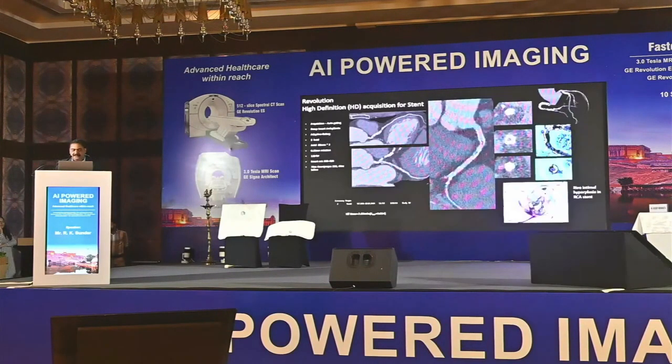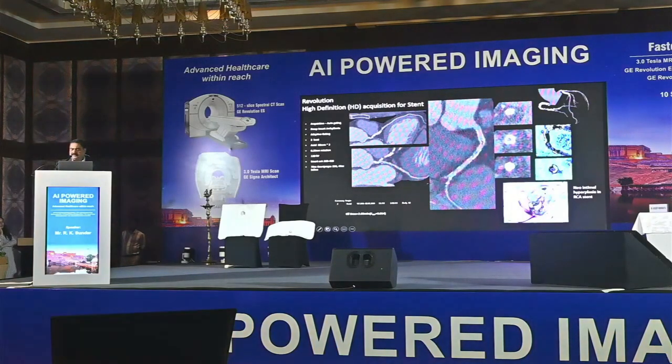That's all it is. Maybe some patients are symptomatic and have the disease, but we want to assess whether a stent needs to be put, whether the plaque is a vulnerable plaque, whether it is a calcified plaque. Here is a case where HD, high definition imaging, is used to look at the plaque in the right coronary vessel. You can beautifully see the black colored soft plaque as well as the calcified plaque around. And this specific view is called the IVUS view, virtual IVUS view. You can see the lumen and you can see the plaque very well.